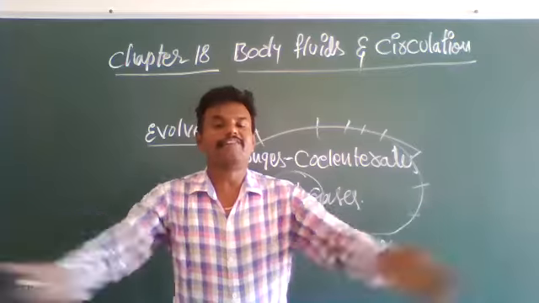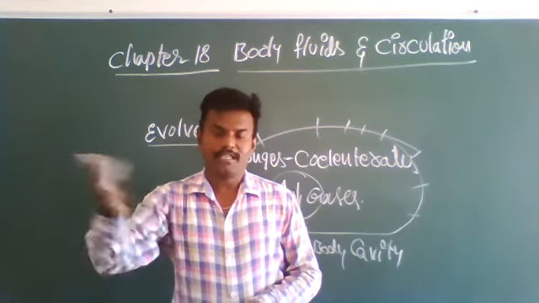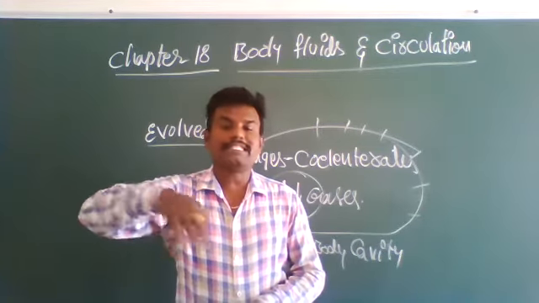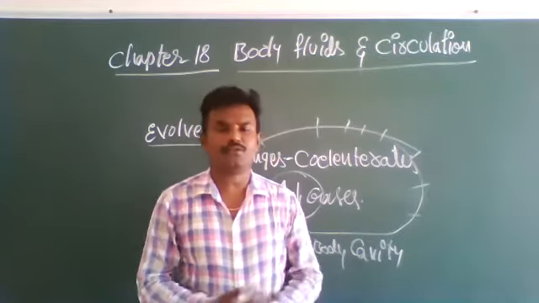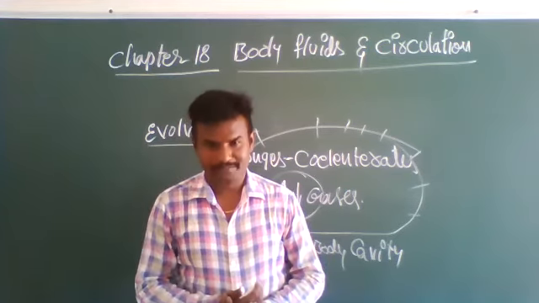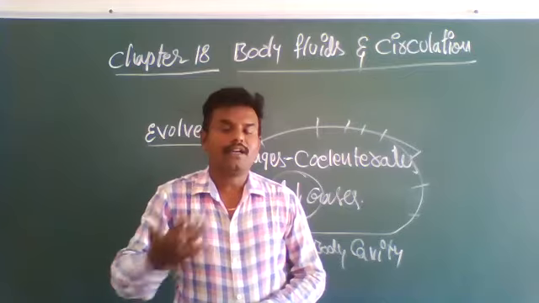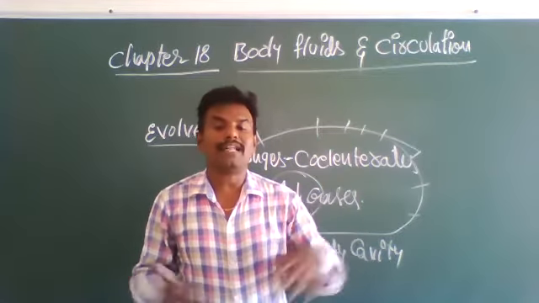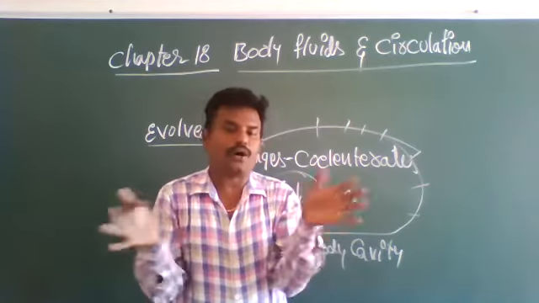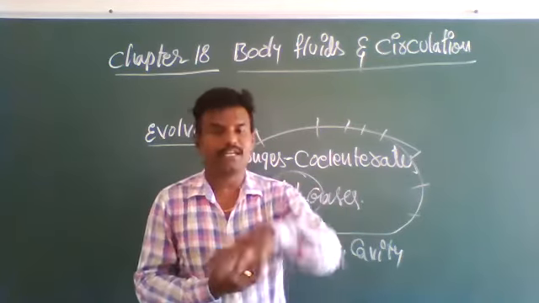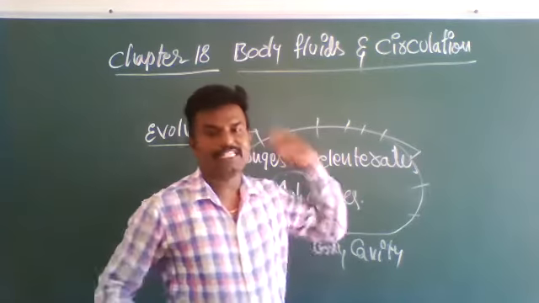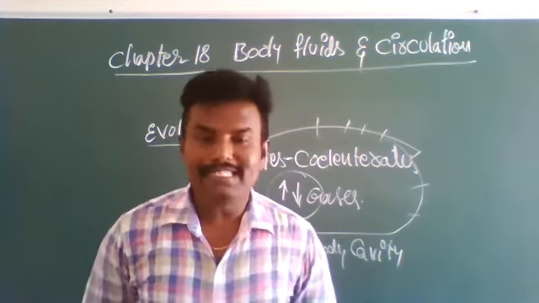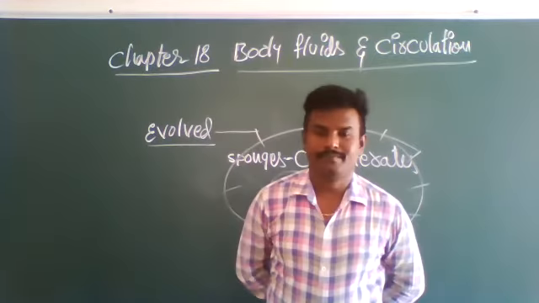However, they will survive in water. In the water, oxygen is present in dissolved state. So that dissolved oxygen will be taken into their body through their body cavity. To take the oxygen from the surroundings, their body cells are organized to take surrounding water into their body cavity. Like that, the bodies of sponges and ciliates are originated.